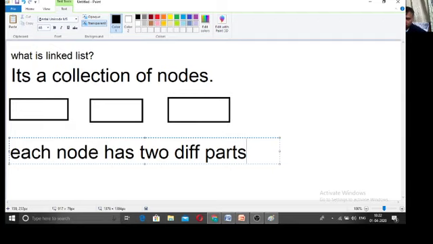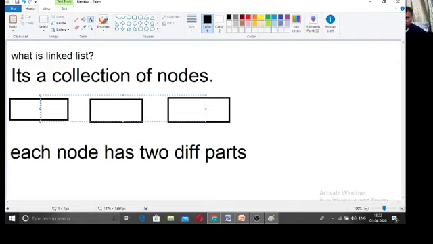Now what is a node? This is a node. So these are all nodes. This is a node. This is also a node. Now each node has two different parts. So here we have three nodes, 1 2 3.